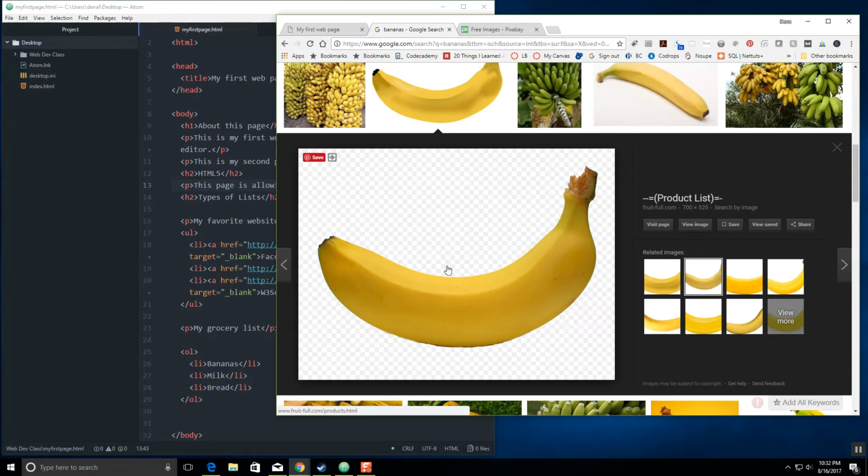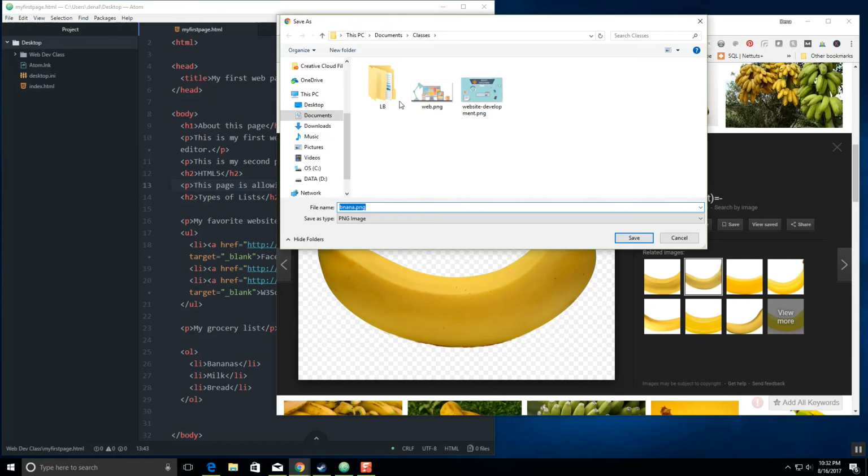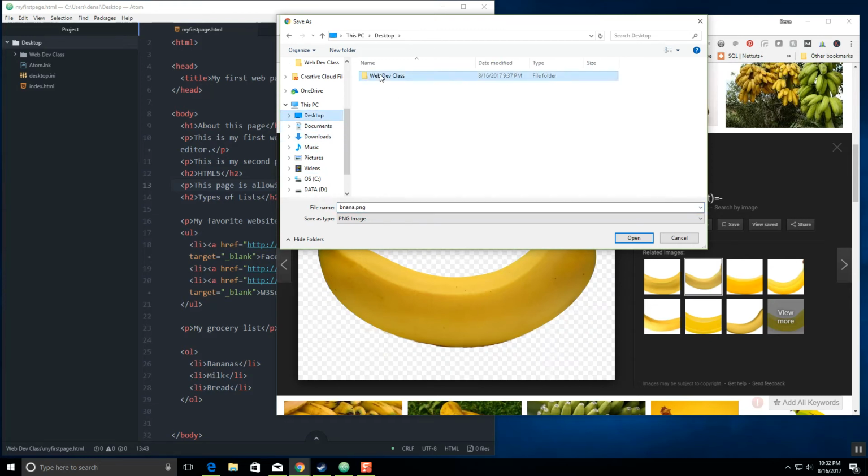So what I would do is right click and choose Save Image As, and go to my folder on my desktop here, my web dev class. You want your image file name to be short. You don't want a ridiculously long file name, because that can mess up your web server; it can get mad if it's too long.